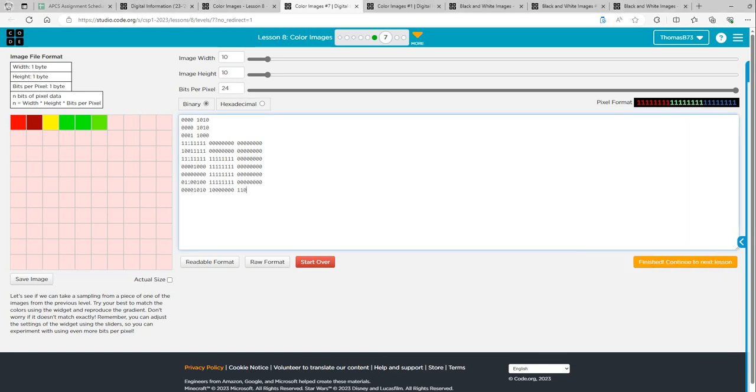So no 32, no 16, but we have an 8. We have the rest of zeros, and that gives us that kind of bluish, blue-green, tealish color. It's actually like a turquoise, I guess. Not really a teal, but that's like a turquoise.